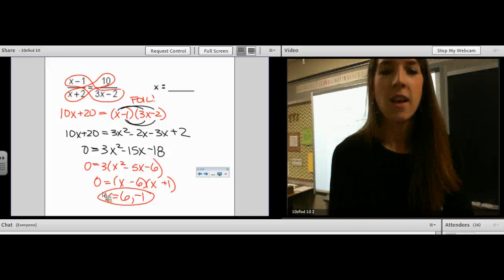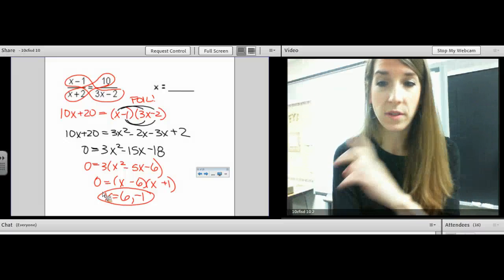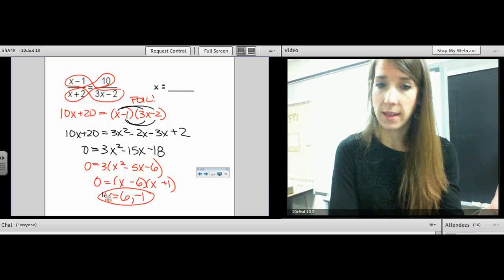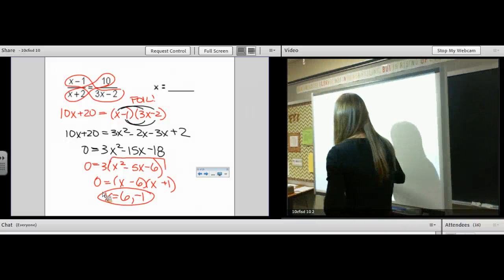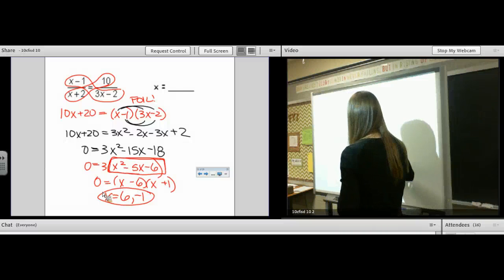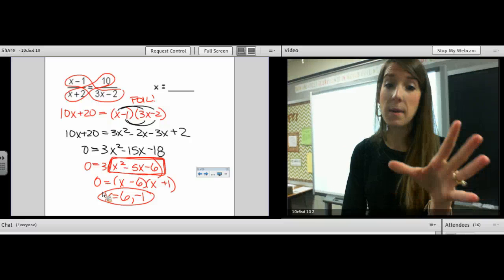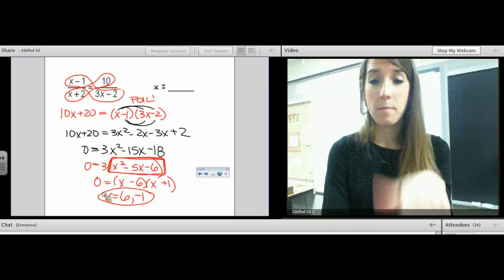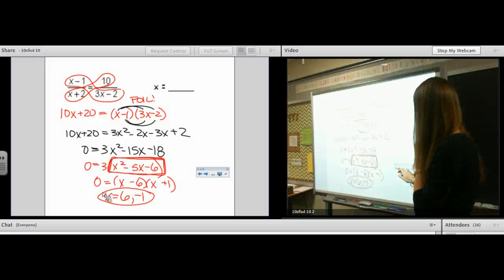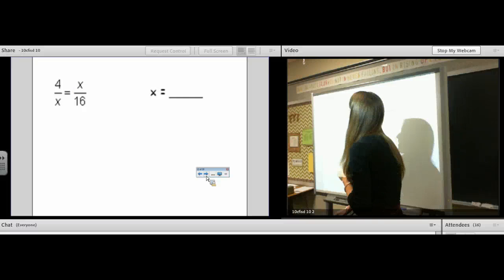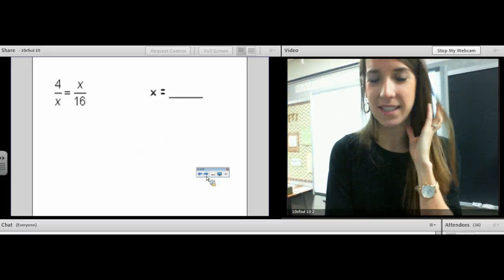Woo-wee. The one that you'll see on the test, I'll just go ahead and say this, it will not have a number that you need to pull out. So you might have a problem like this on the test, but it's going to already be in this form right here once you cross multiply and get everything to one side. So don't worry about what we did when we pulled out that number. You just need to be able to factor something like x squared minus 5x minus 6. Okay? That is important that you can factor that. All right, let's get back to an easy one. That was not a good first problem. Let's go.